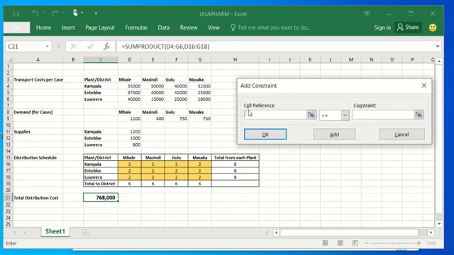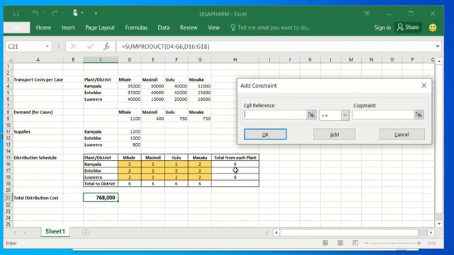Now, make sure your cursor is in cell reference. The constraint area has three parts. It has the first part, which is the cell reference, the middle part, where you're going to either select less than, equal to, whether you want an integer, and the third one, which gives the constraint. Sometimes we forget and we don't click in the right spaces, so make sure you're clicking in the right space. So we are going to start with the cell reference.